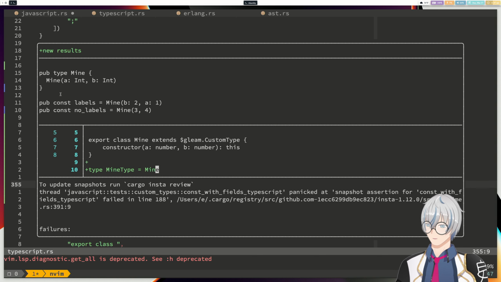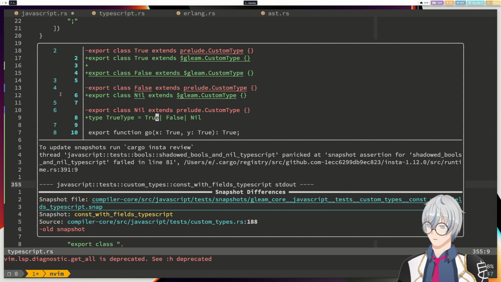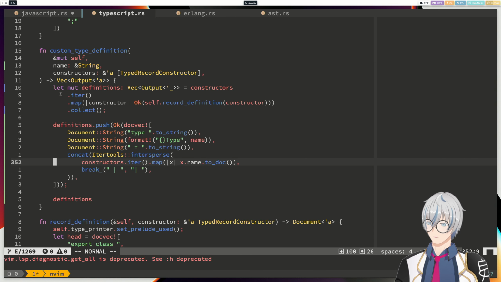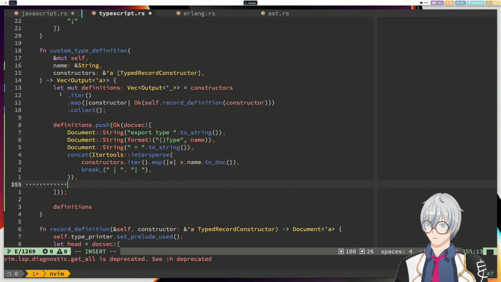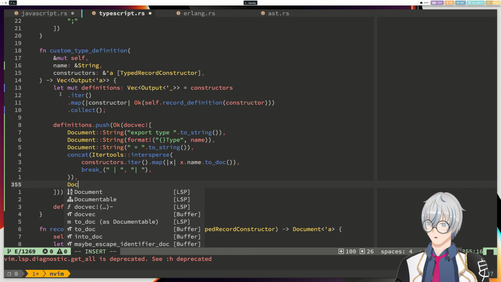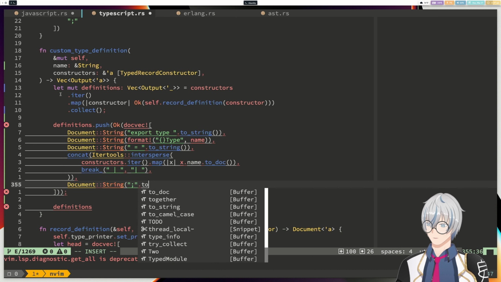So we will want to put a semicolon at the very end of these, but okay, that's not looking horrible. The formatting is a little bit off, but definitely this true type is happening, and we're missing an export. Whoops. So we need an export here, and then we also need a document string of semicolon.